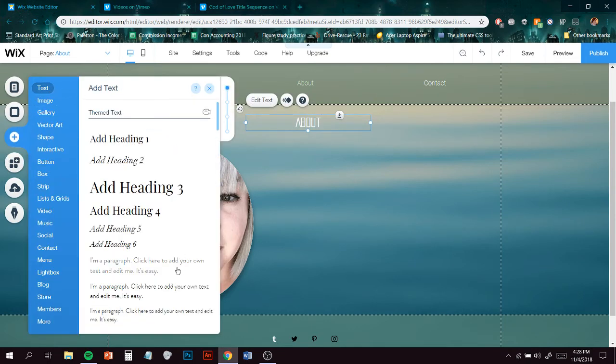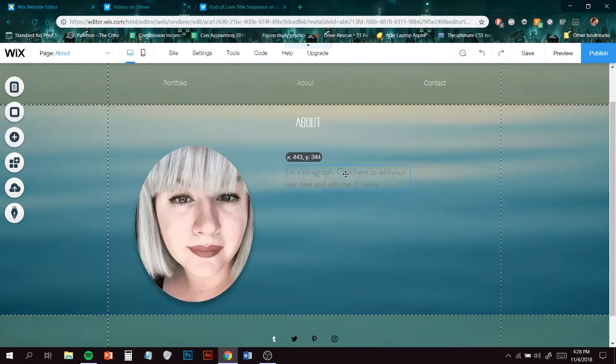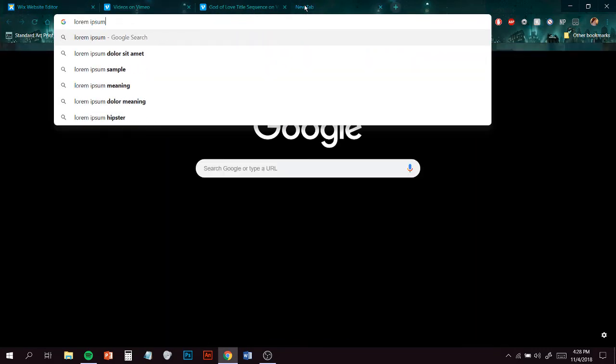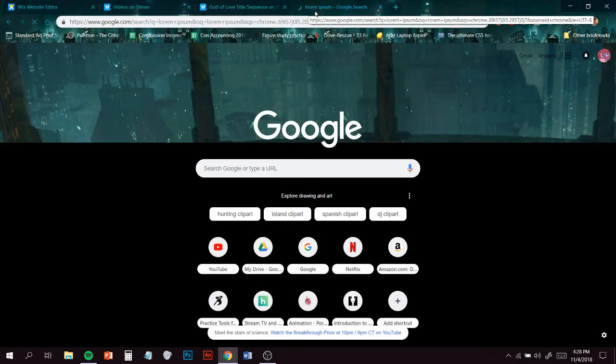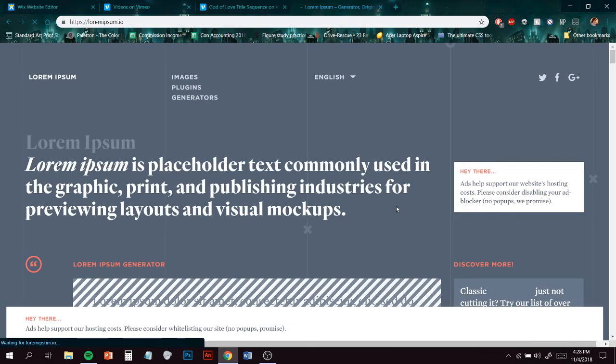And then we will also come here and we'll do text one more time. And in this case, we're going to add in a paragraph. So we can click and drag to give us space here. And grab some lorem ipsum.